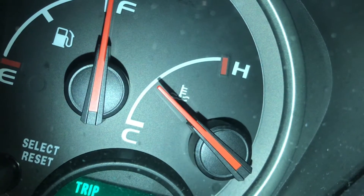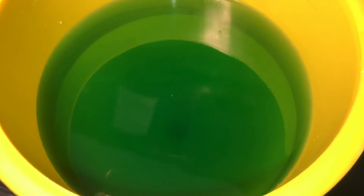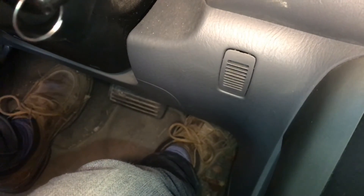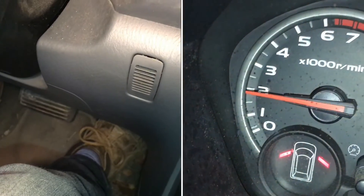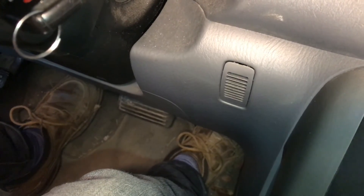You can see the temperature is running at operating temperature, and that's where you're going to get most of your air out. If you push a little bit on the accelerator — I'm just idling the RPMs at about 2,000 — that brings the speed of your water pump up, which pumps more coolant through the system, and you get more air out.